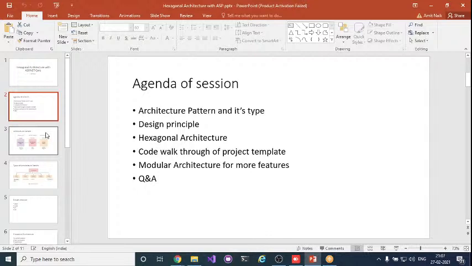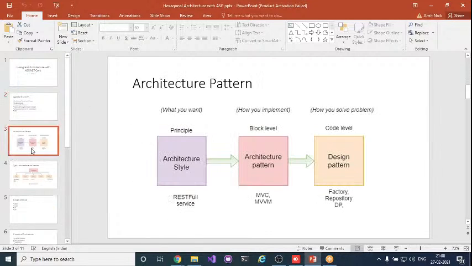After 10 minutes on the hexagonal architecture pattern, we'll have a code walkthrough of this project template. Then, if the project is more complex, we'll see how, keeping this hexagonal, we can build more on the modular monolithic architecture, also called modular architecture, with a lot of other features also.